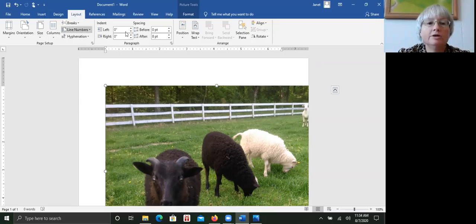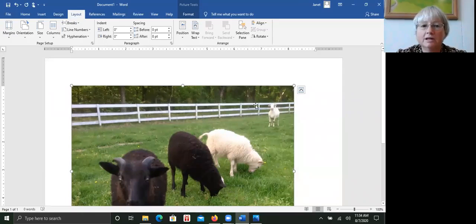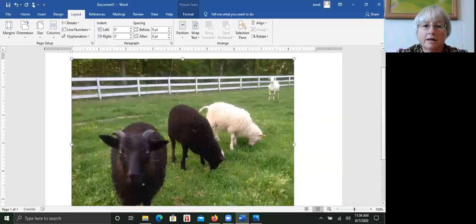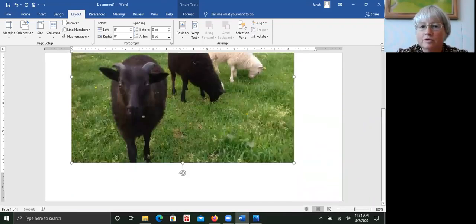you'll see that my menu changes. All these menus up here, if you click on them, you'll get a different set of things you can do. So the first thing I'm going to do is change the orientation of my piece of paper. I'll click on Orientation here, and you'll see you have two choices, Portrait or Landscape. I didn't like Portrait, so I'll go to Landscape. I'll wait a few moments, and then my piece of paper is Landscape, and this photo fits better.